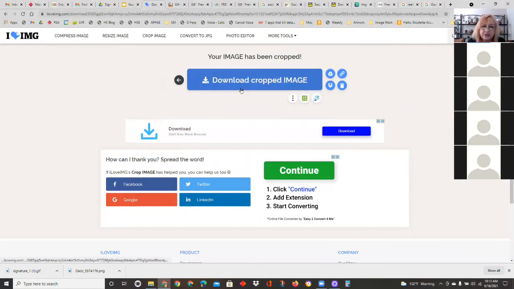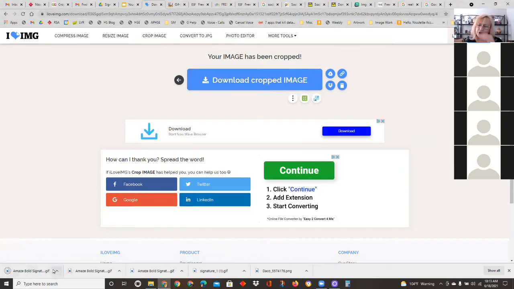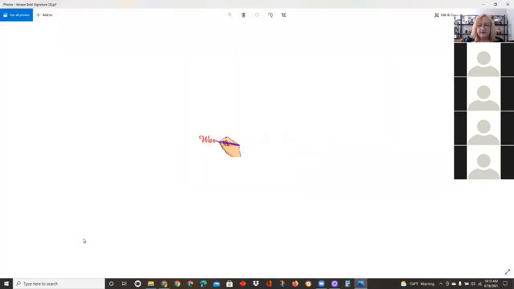Download the cropped image. And again, see how it's trying to trick you? Download start wave. Yeah, I use a lot of free shareware, but I don't want you guys to get in trouble and download the wrong thing. And I think if you have an Apple computer, it may not even let you do this. Well, this is online. It's a browser, so you can. I think it's just shareware that doesn't let you download. Okay, so now there it is without the gifmania.net.